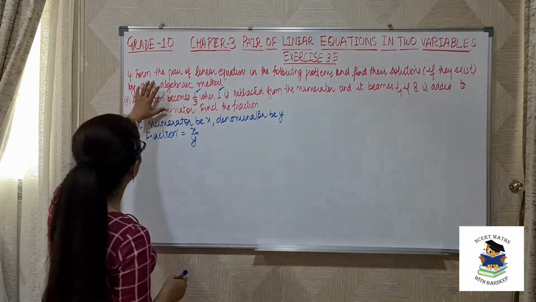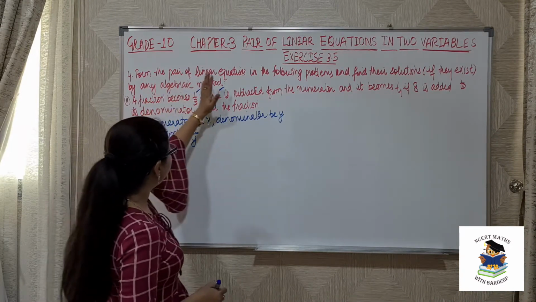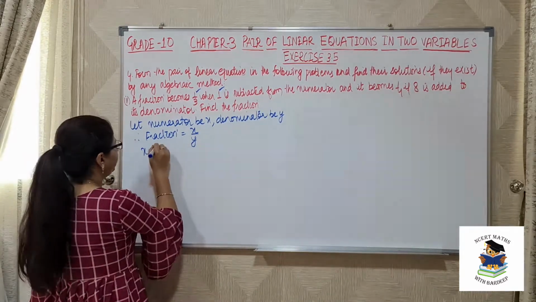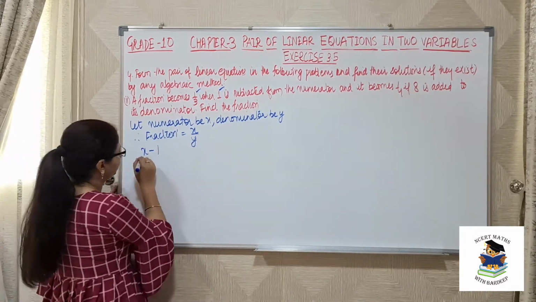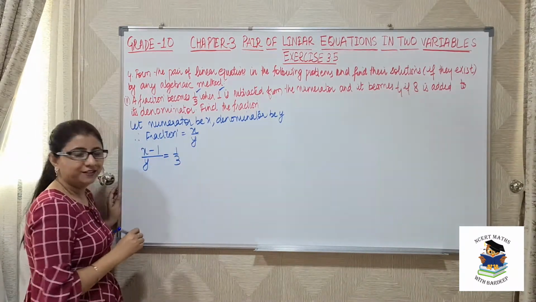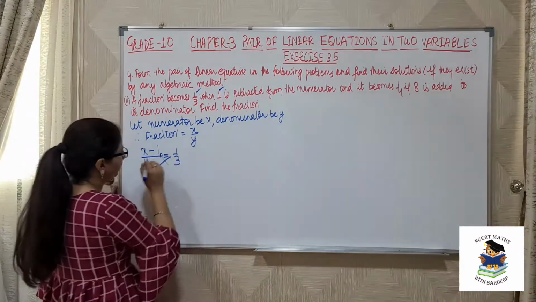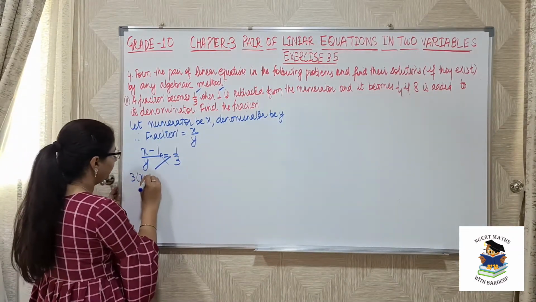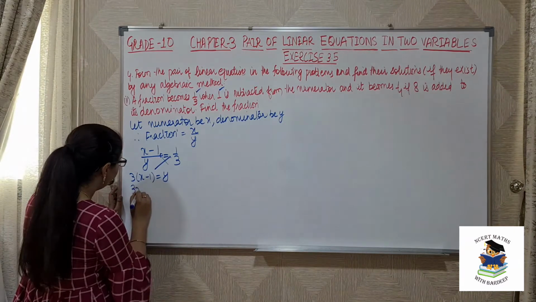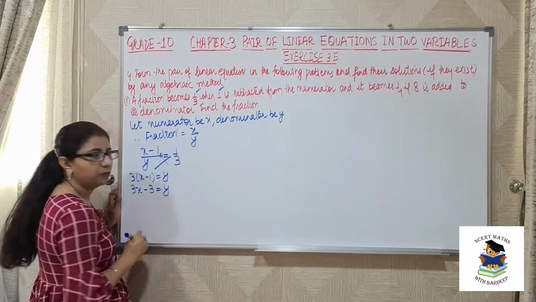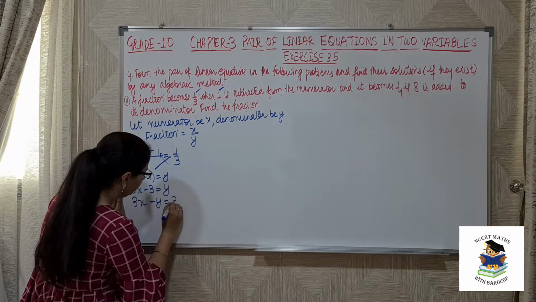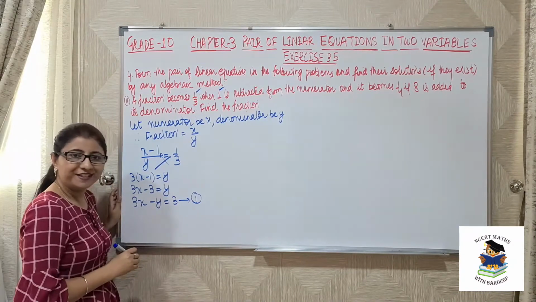So let's see our first case. Fraction is 1 by 3 when 1 is subtracted from the numerator. So 1 is subtracted from the numerator means x minus 1, y as it is, and our fraction becomes 1 by 3. So now we will cross multiply to frame our first equation, that is 3 times x minus 1 equals to y into 1. So here we have 3x minus 3 equals to y. Okay. So if we shift this, that is 3x minus y equals to 3 as my first equation.